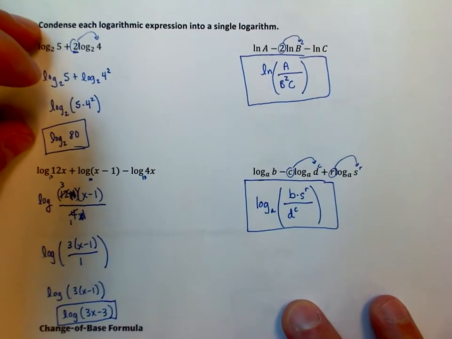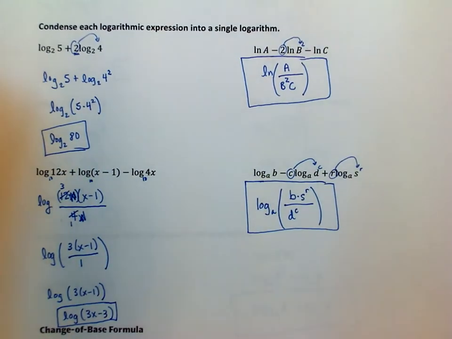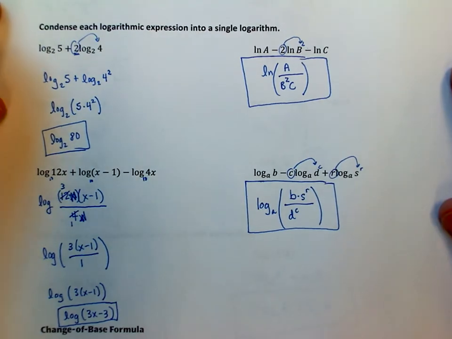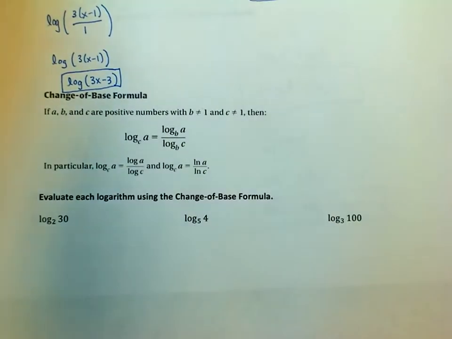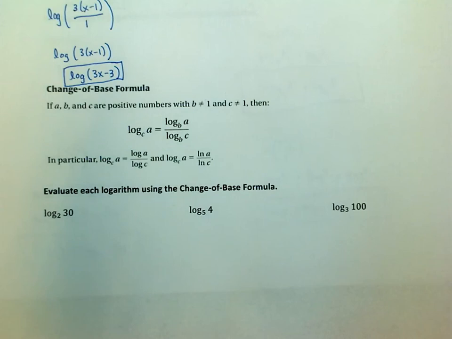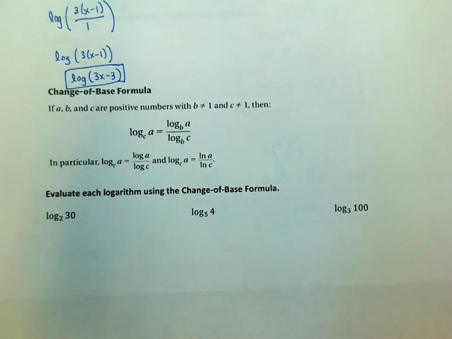You see the patterns, right? We're just getting used to these patterns of how we can rearrange those 3 big rules, okay? That's the last thing we're going to do with condensing and expanding today. The last one is the real nice rule. It's called the change of base formula, and we finally get to learn how to evaluate log base 2 of 30. What power do I need to raise 2 to in order to get 30? And this will be a game changer for how we solve for x.